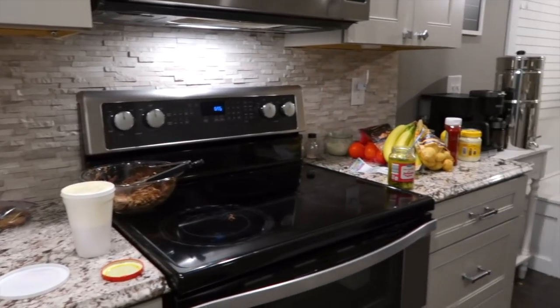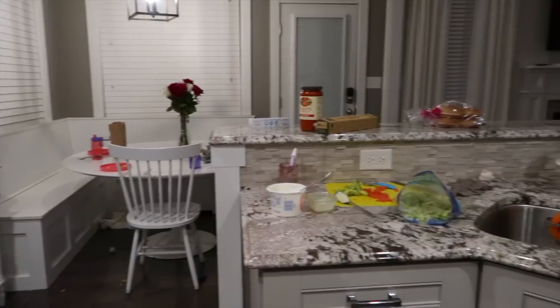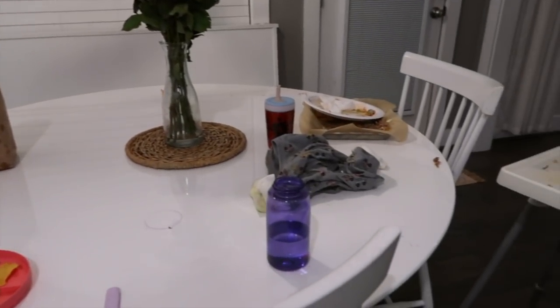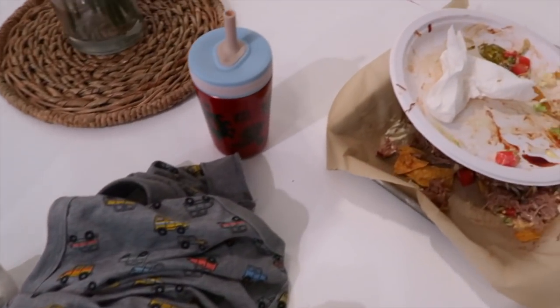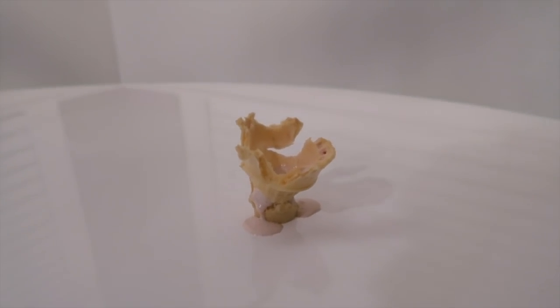So now this is cleaning up after dinner and all of that mess. The kids, I believe, were actually in bed at this point. Sometimes if the mess is just huge or we're having a busy, chaotic, or kind of a late night, I'll put the kids to bed and then I'll come do the dinner dishes. But a lot of times I usually will just clean up while the kids are in the living room playing or watching a movie, or maybe they're taking a bath and Andrew's helping them with that. I'll clean up the dinner dishes then.